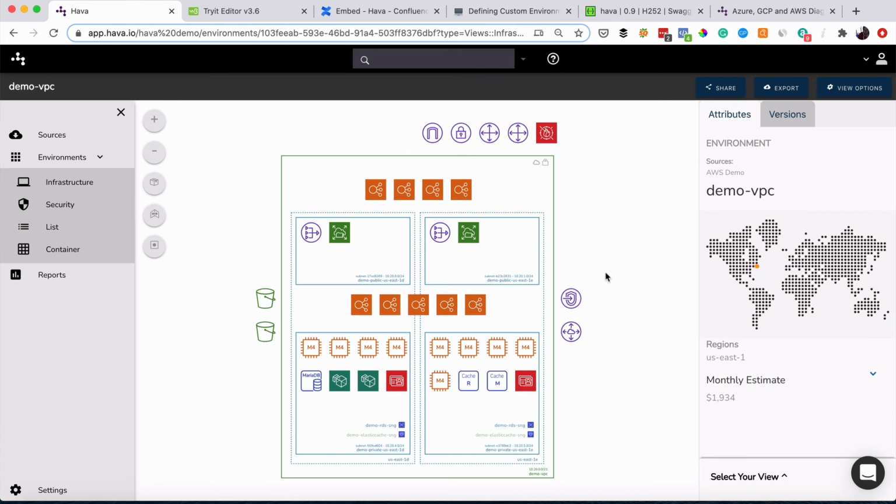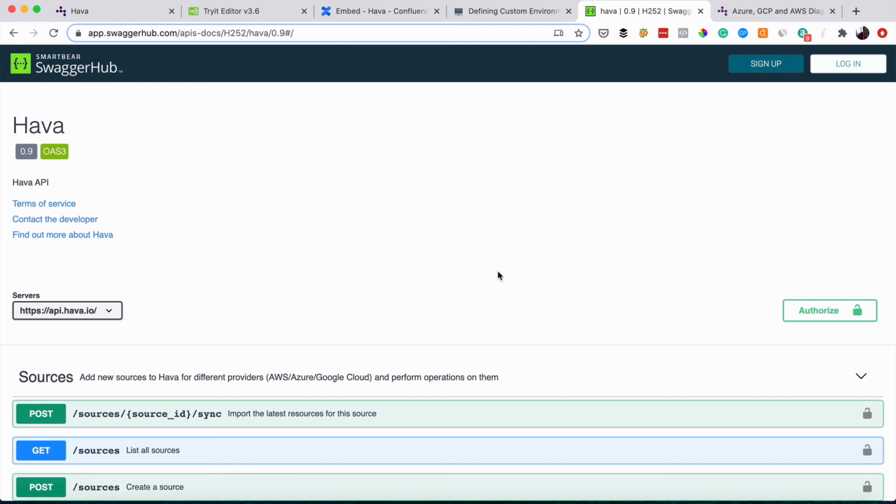So we've also got a fully functioning API. People do a lot of cool stuff with the API. Like I've seen it used to create animated diagrams within a Terraform pipeline, so capturing artifacts of the pipeline build on the fly, which is kind of cool. Again, the whole API is fully documented within Swagger Hub.